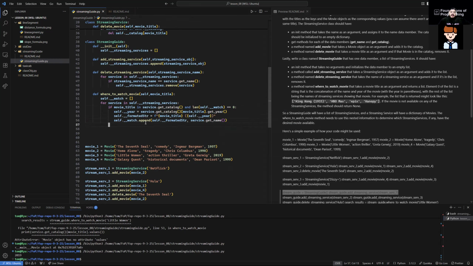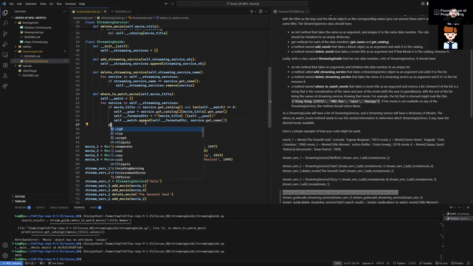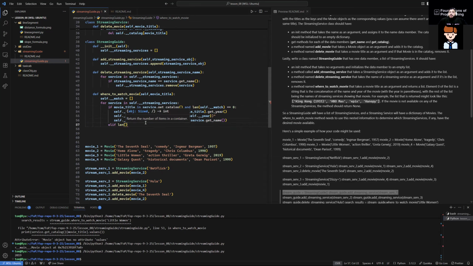And then the next one will be an elif. Elif, and then we're gonna check the length of self dot watch. If it's greater or equal to 2, then that means we've already encountered it once, so we just need to add the service in there to the end of the list.